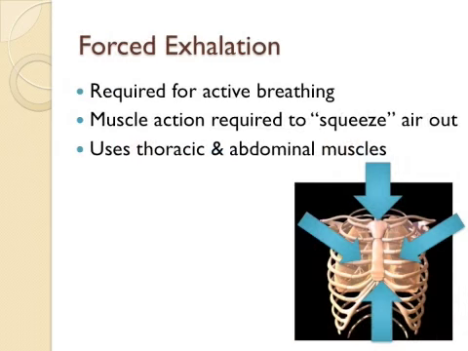Now let's say you needed to push more out of your lungs, or you need to quickly move air in and out. If you move beyond quiet breathing, you'll need to begin to recruit additional muscles to force exhalation. Going beyond the natural recoil will require muscular effort to squeeze air out of the lungs and compress the thoracic cavity. You will use a couple thoracic muscles and a few abdominal muscles to accomplish this. This tutorial presents 2 thoracic muscles and 4 abdominal muscles that contribute to forced exhalation.